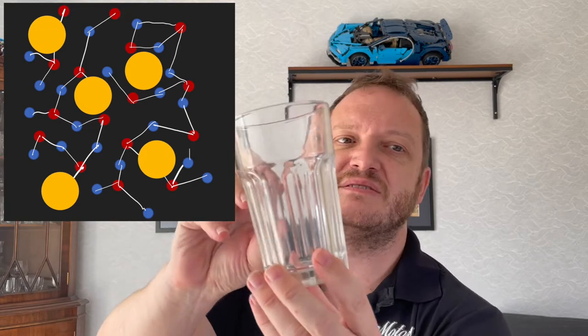Not all soda glasses are the same. Some manufacturers cheat and add a bit more soda to the mix than they should. This makes the glass cheaper to produce because it lowers the firing temperature and you use less energy. But it also means you're breaking down more of the fishing net, making it much easier for the glass to be attacked. So it doesn't perform as well as glass with a lower soda content. But that doesn't necessarily mean cheap glass is bad glass — cheap glass can be very good glass.